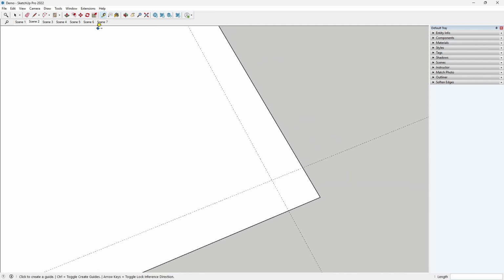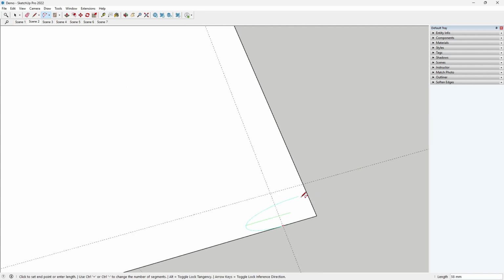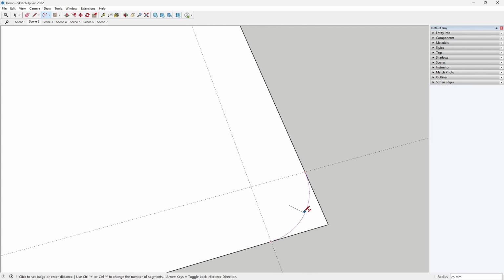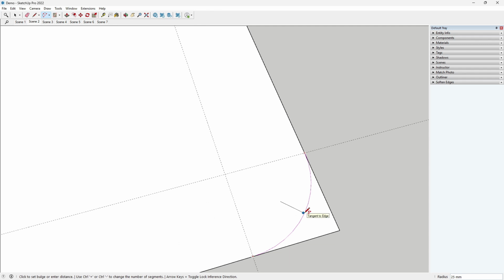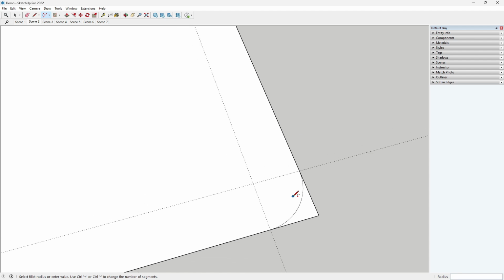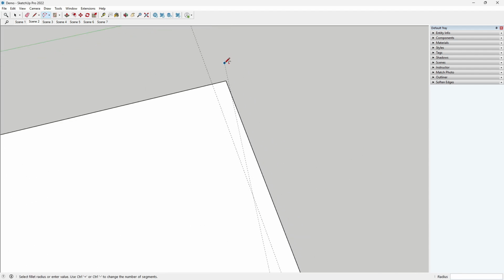Select the 2-point arc and click any of the intersections between the guideline and the outline and start your arc. Click to set the endpoint at the perpendicular intersection. Slowly drag outwards from the arc center to establish the bulge. Take note of the inference engine as it snaps at the tangent to edge, then click to establish the bulge. To repeat these arc properties at the other edges, hover over each of the edges and double click.